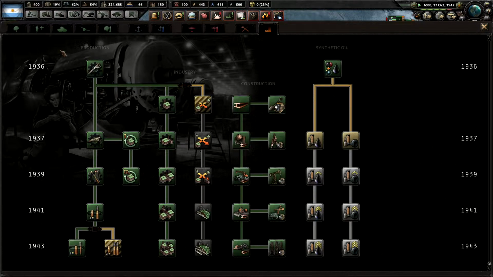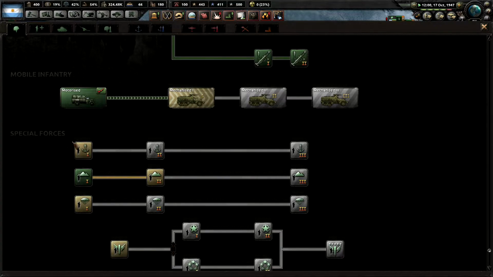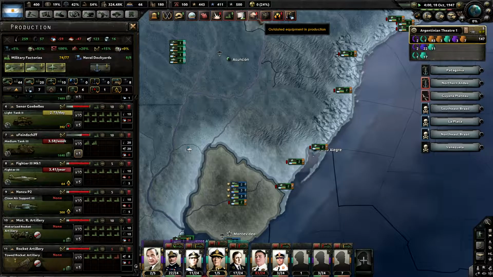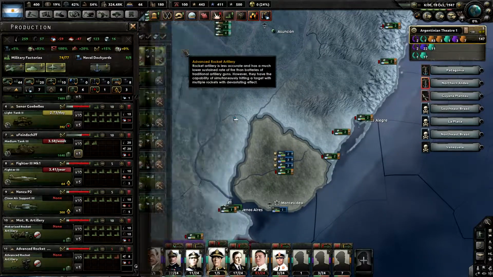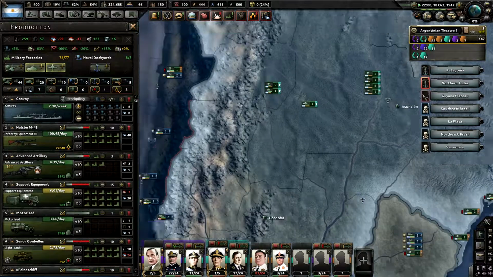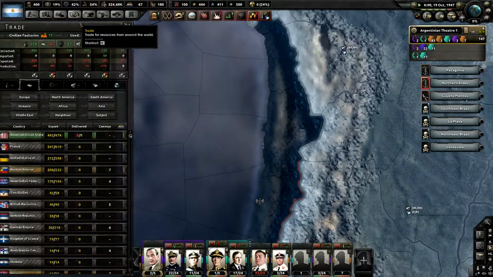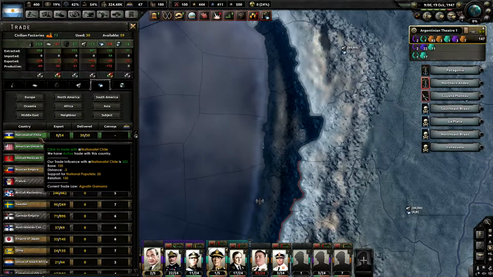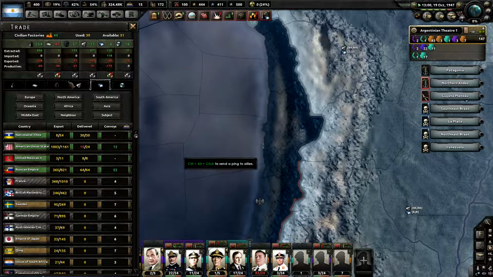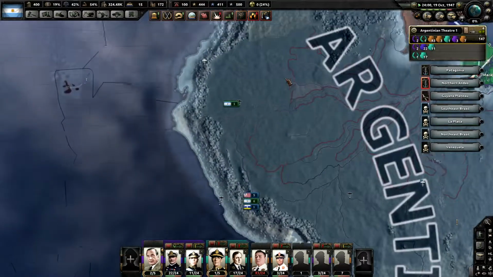Oh, cancel the lend-lease. How kind of you. Jerks. Special forces. Yeah, go on then. Better towed rocket artillery, let's go. My crap, we're out of steel. Oh, look at that, we got some convoys. There we are. Can I have some steel, please? Thank you. There we go.